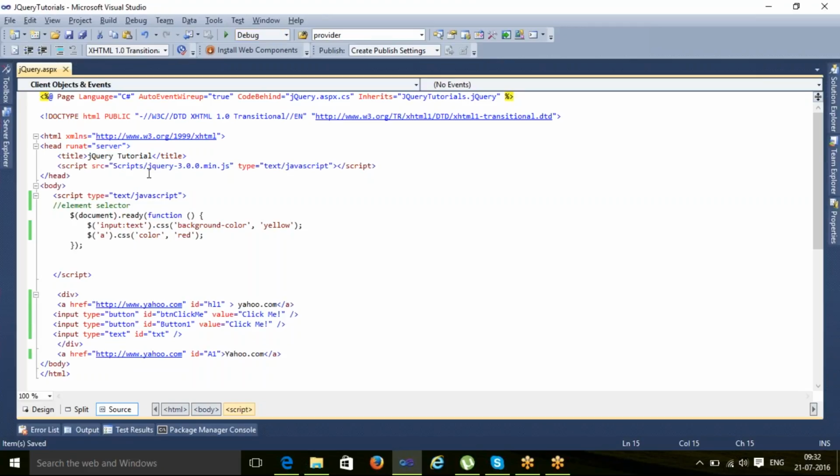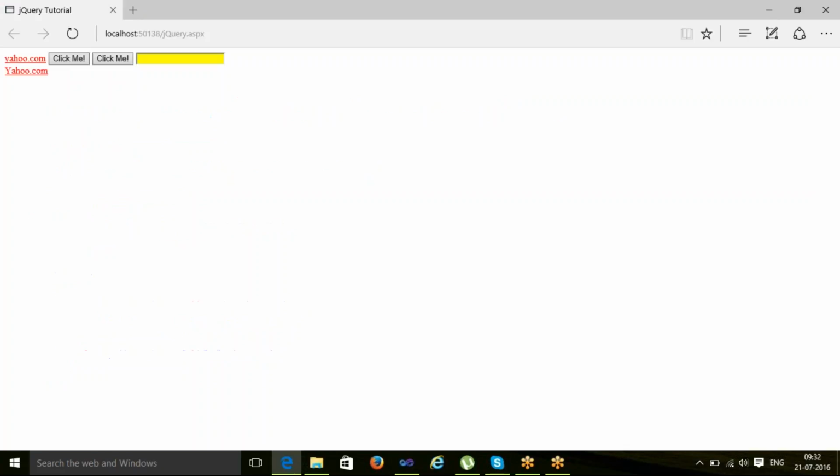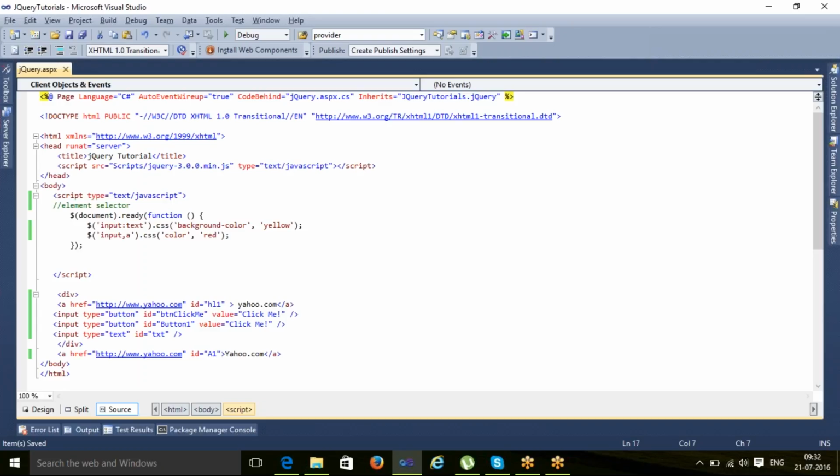If you want to apply it on multiple elements, say on input, comma, a, it will be applied to all the input elements as well as to the anchor elements. Now you can see that it is applied on anchor as well as input elements. So the color is red.